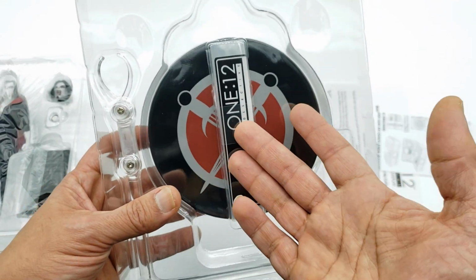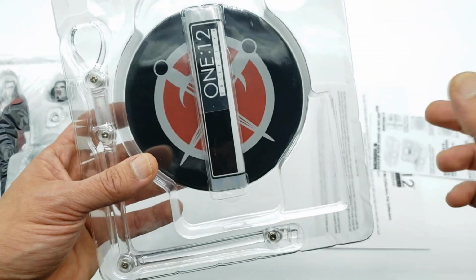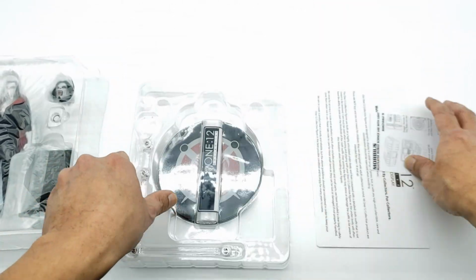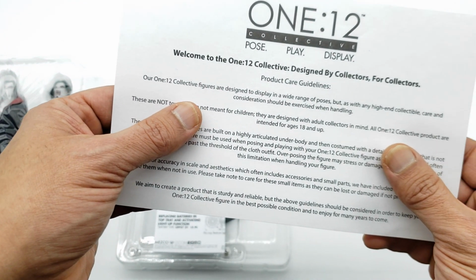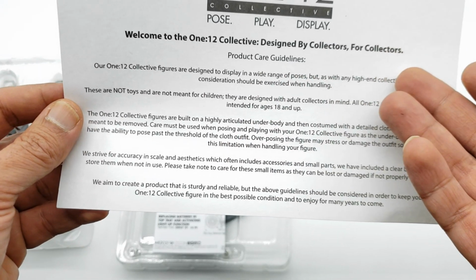One thing they do, kind of like what Figma does, is give you a baggie to pour your accessories in so you don't keep them in the box. Pretty cool thing. I never used it though. Then you have the stand and the base. Pretty cool. And then it does come with the instructions. And then you do get your Mezco 112. Welcome to Mezco 112, designed by collectors for collectors. Product care guidelines.